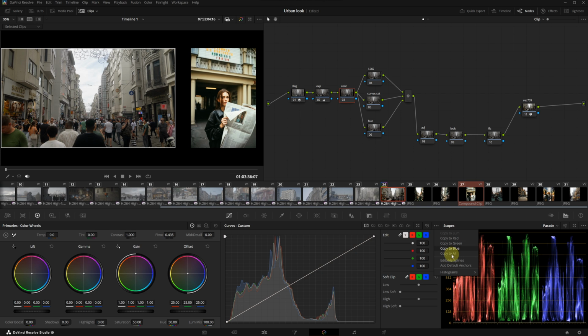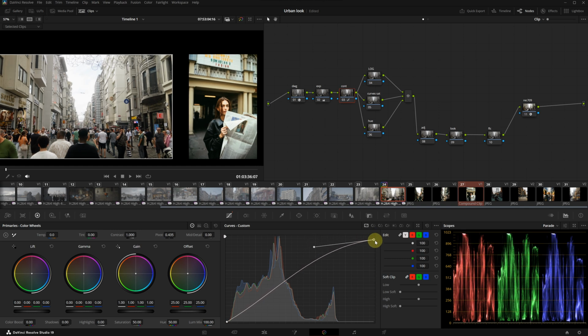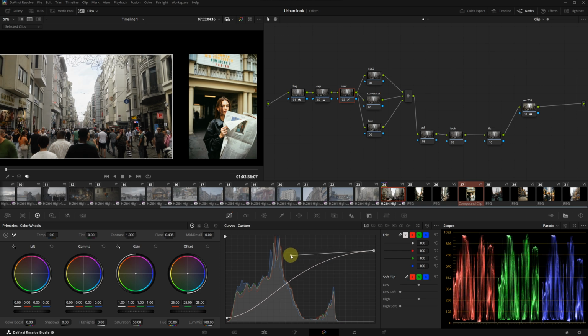Let's enable editable splines. First, I want to raise the highlights slightly as our reference image has prominent highlights. I will pull this point down to maintain consistency across levels. Let's do the same for the shadows. To avoid crushing the blacks too much, I will raise the lowest point slightly. The midtones aren't overly dark, so I want to avoid pushing them into the shadows. I raise the highlight point a bit more to achieve this balance.